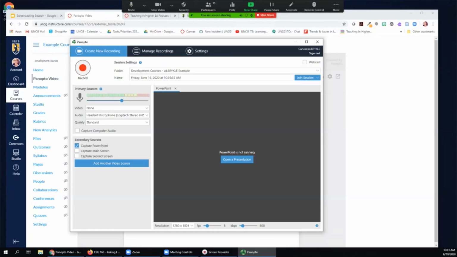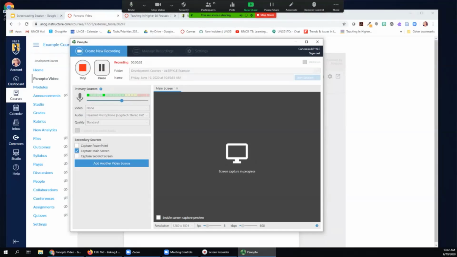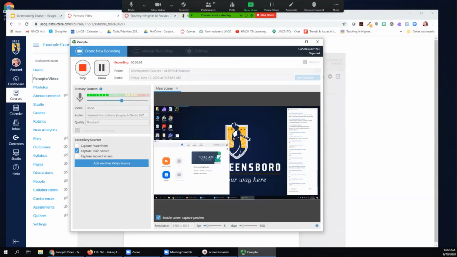And so you can open your PowerPoint, and when you're ready to start recording, you hit this record button, and let's do capture main screen. So it says screen capture in progress. You can enable the screen capture preview. And so now it's showing you, this is my other screen. This is what it's recording.